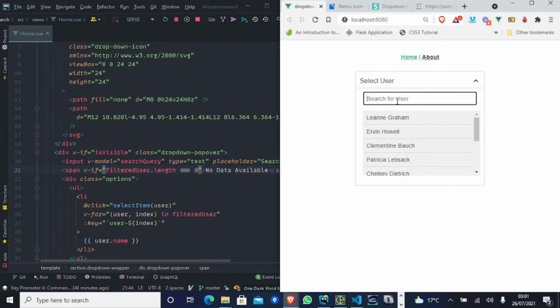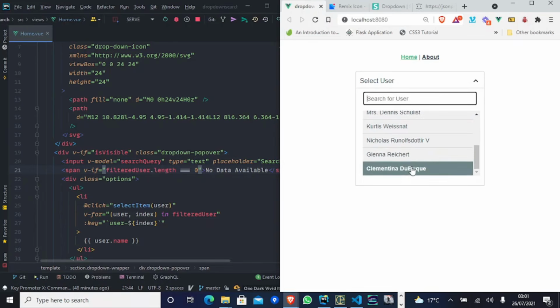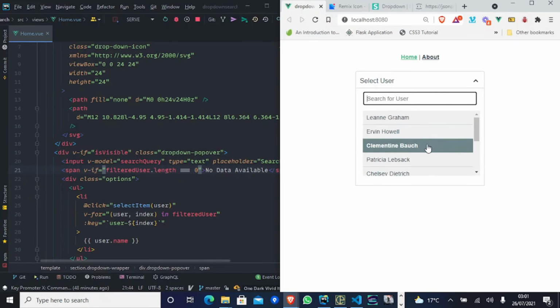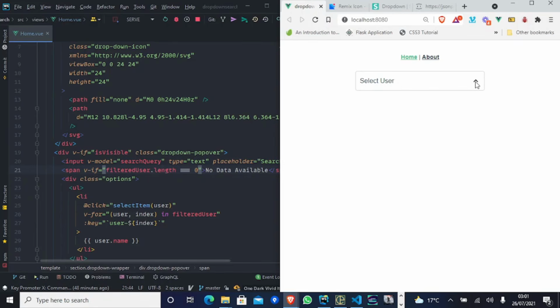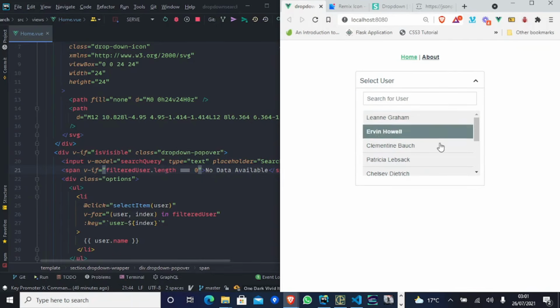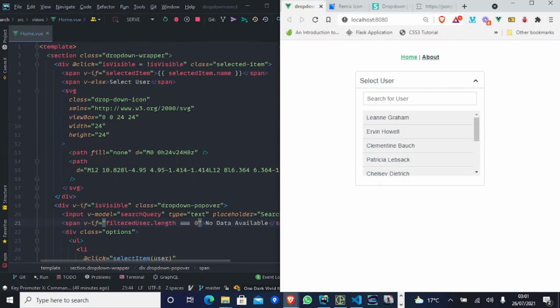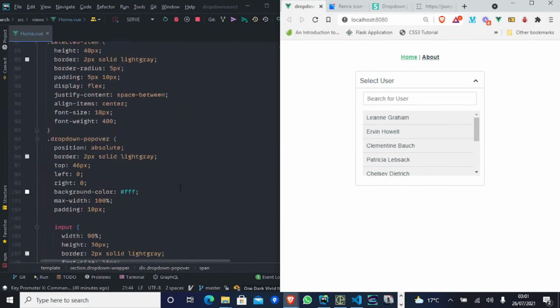Graham, great. So our filtering is working, and we can just improve some things like, let's see. Okay, maybe improve, just add a little animation to how this drop down itself displays, and we can conditionally change this drop down icon. So I think we've called this drop down icon under the selected item.